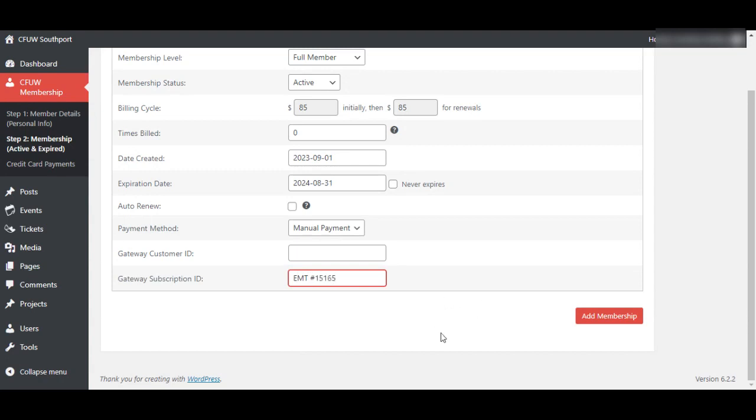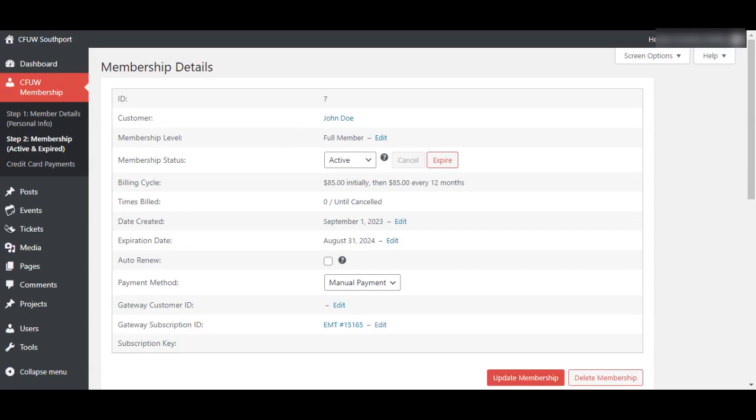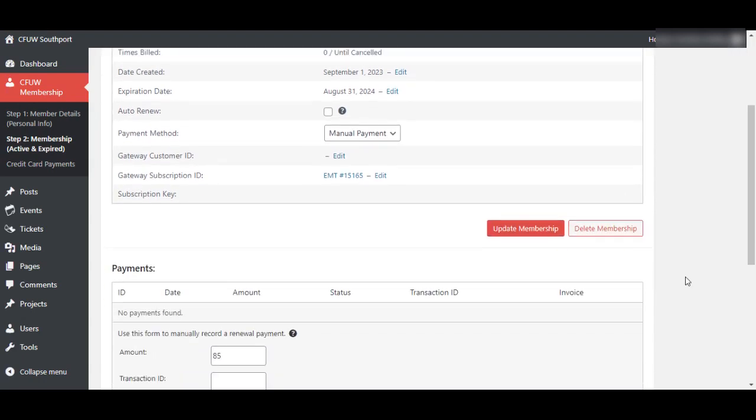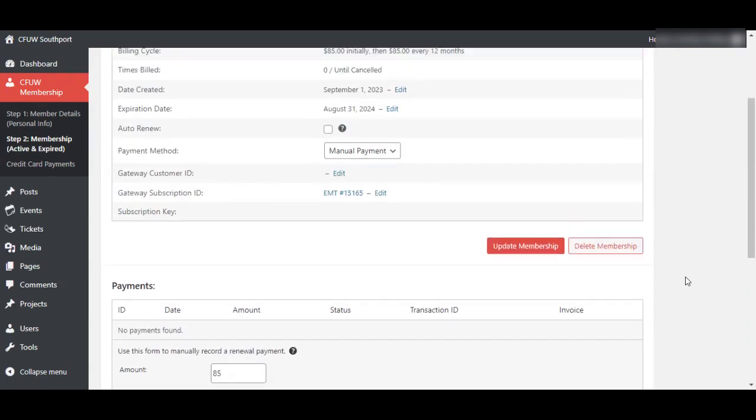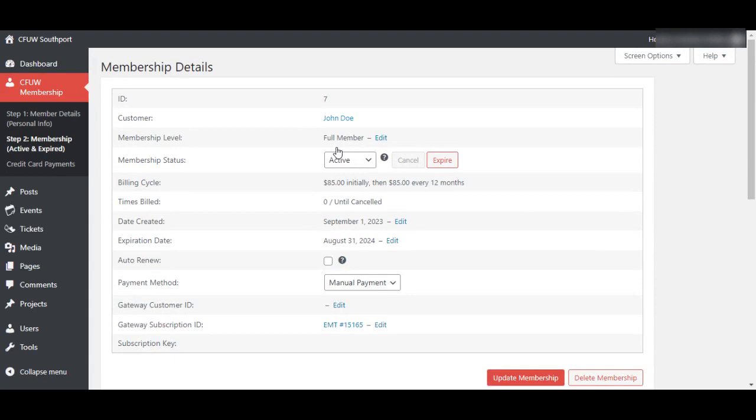That way, you can go back and see who paid from which email money transfer, right? So then you would add membership, and that's it. The membership is active now. The payment was received by email money transfer. The person is a full member, and that's pretty much it in terms of the tutorial.